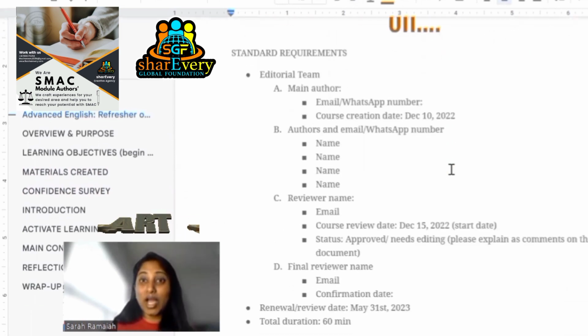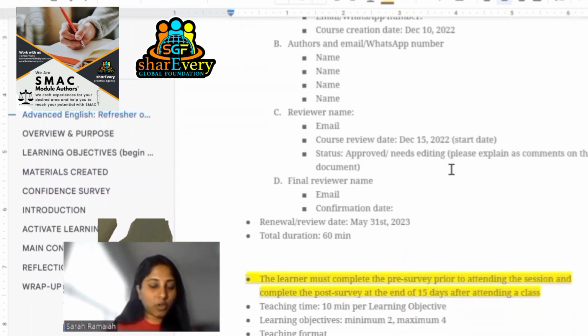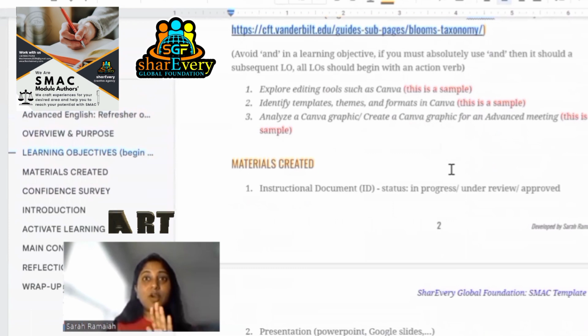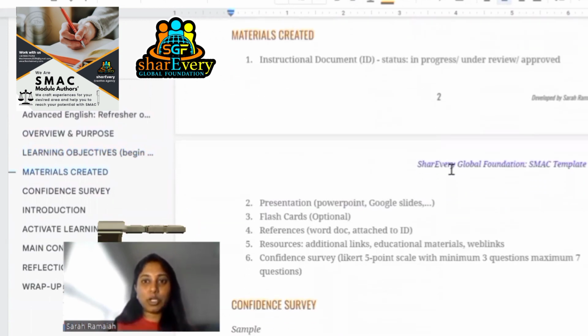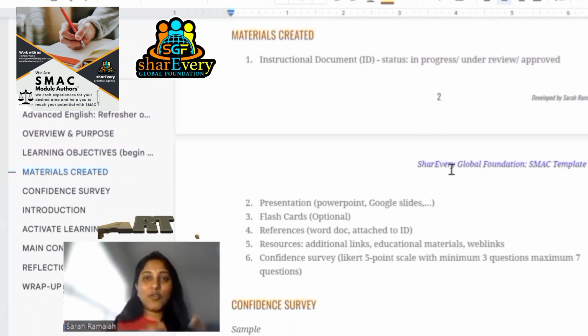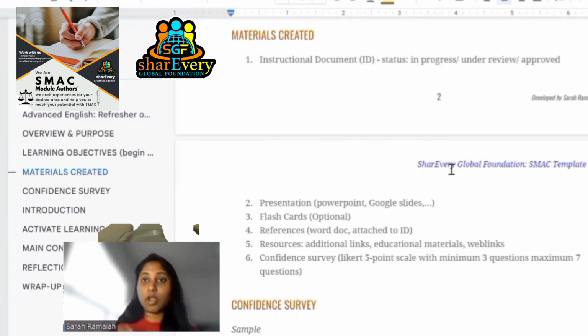And I'll tell you why we're using these words of refresher or introductory, or if you want to use case-based. The reason is we want to leave a hook in the course for users to come back for the following modules that we are developing. That way you keep your learner engaged and in the loop, wanting more. So if you say introductory, then your next could be intermediate in public speaking or advanced public speaking skills.